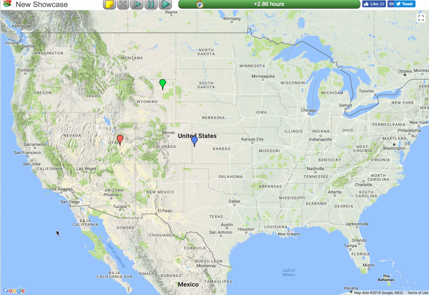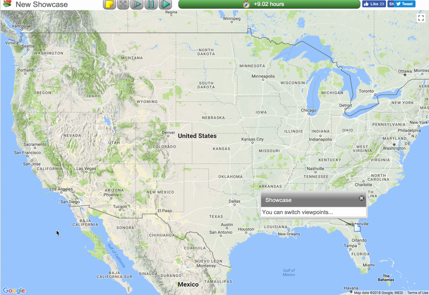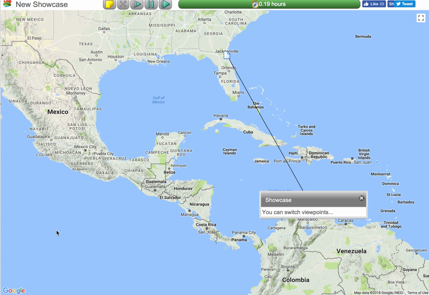So you have markers, which you see there. They have the three that are spinning. And then they have different things where you can outline boundaries. So you could indicate, as we had westward expansion and things like that, different purchases. You could go ahead and use that as part of a history lesson.